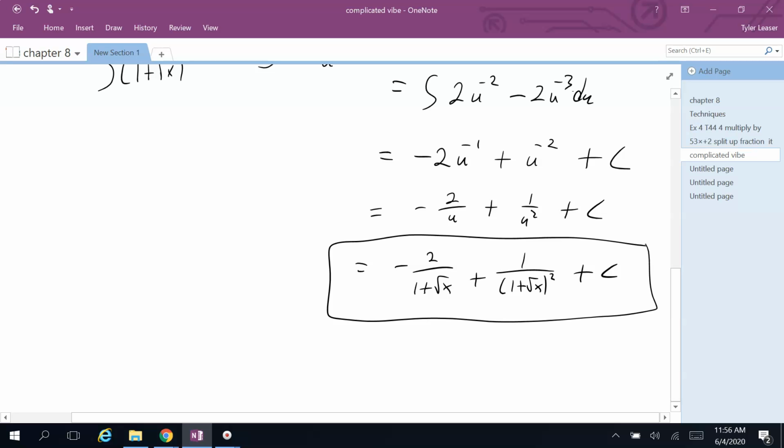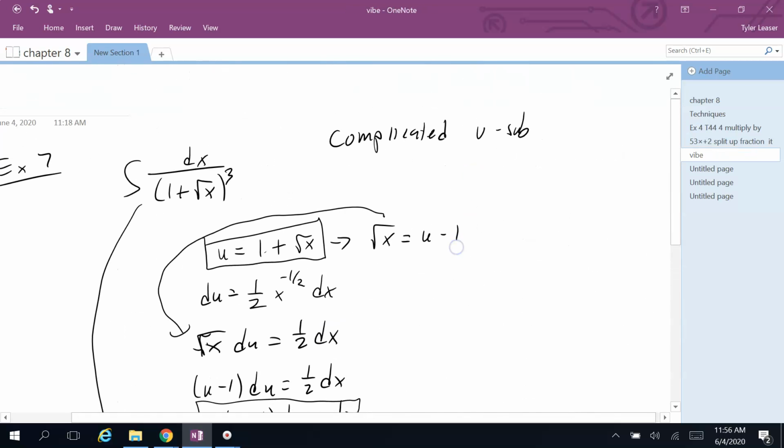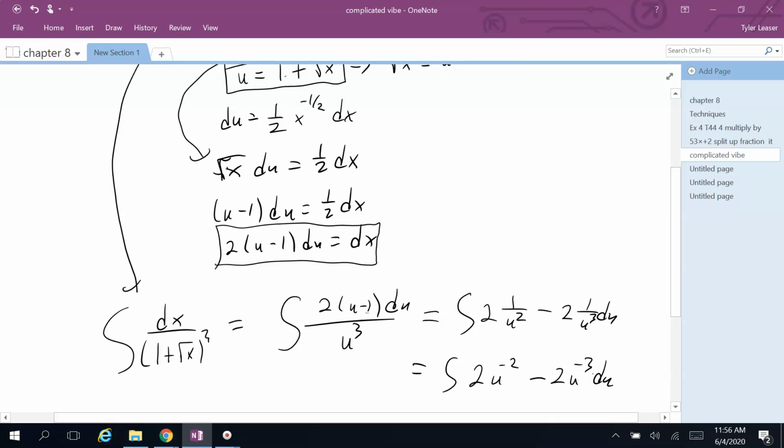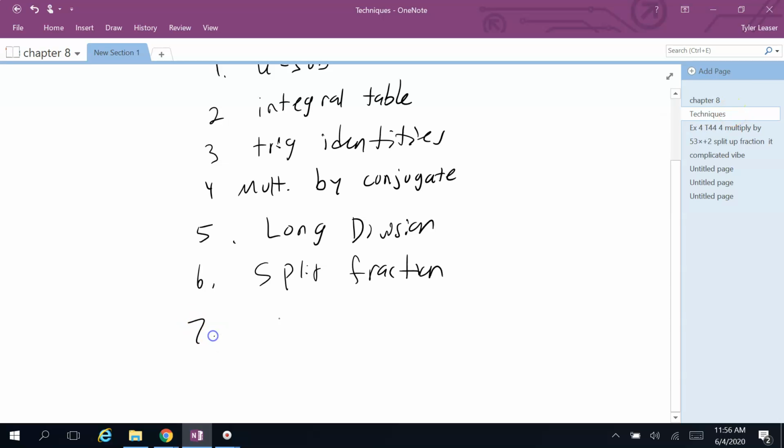All right, so like I said, it's kind of a hard one. I know that was weird, and some of it kind of came out of nowhere, but this is what we call a complicated u substitution. You just try the u substitution, even if it looks like it won't work. Try to finagle with your u substitution to solve for dx only in terms of u. Then, when you substitute everything into your integral, you should have an integral that only has u's in it, and then try some of the other techniques. So just going back to my last techniques, the final technique here, complicated u substitution. All right, these should all be fairly old techniques that you guys have all seen before.